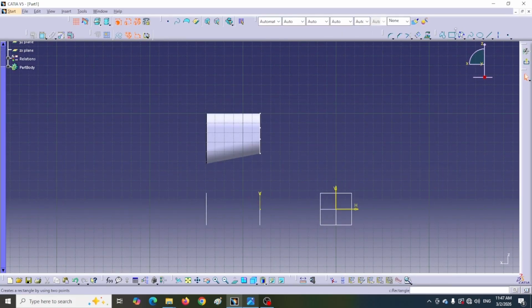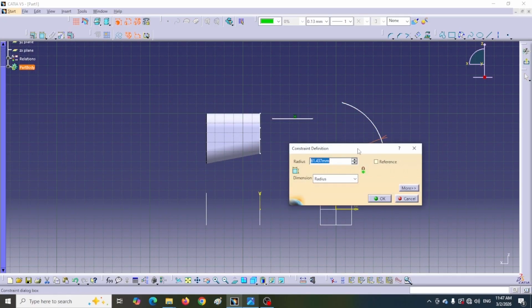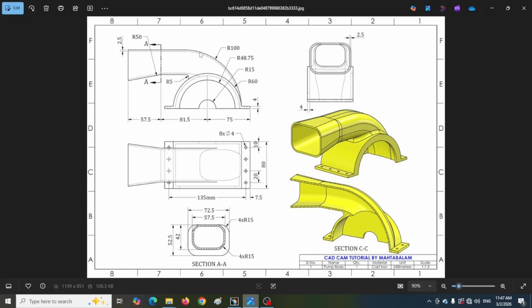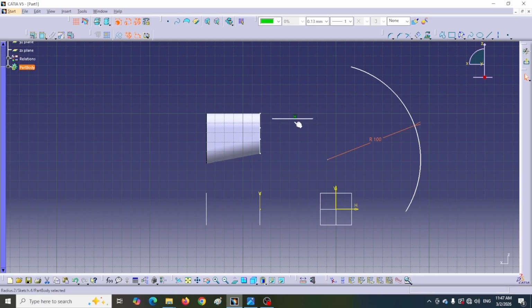I draw a curve consisting of an arc and a straight line. The arc size is 100 millimeters. The line's size is unknown and not needed. I draw the line horizontally.